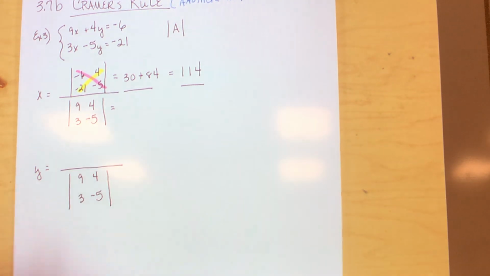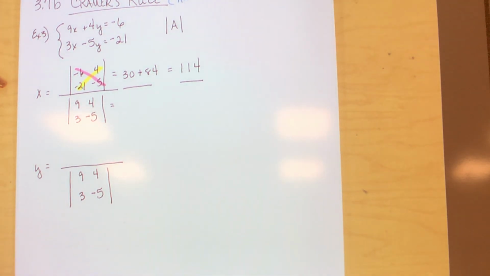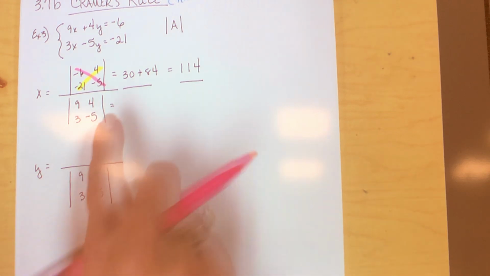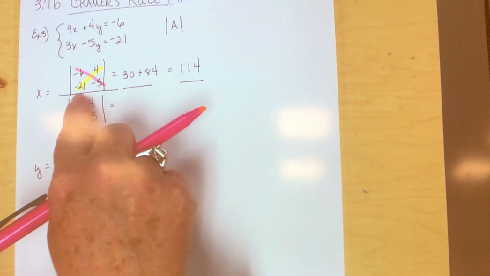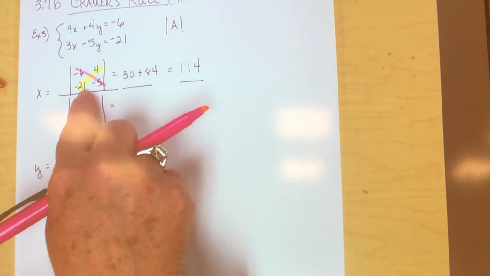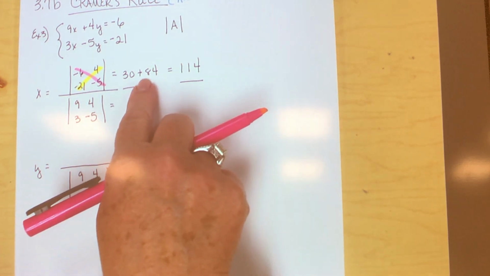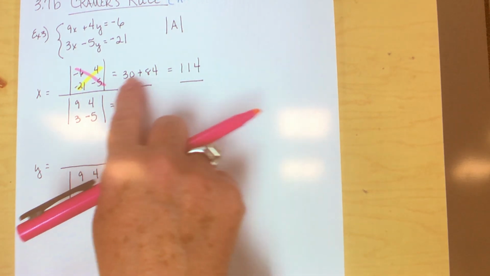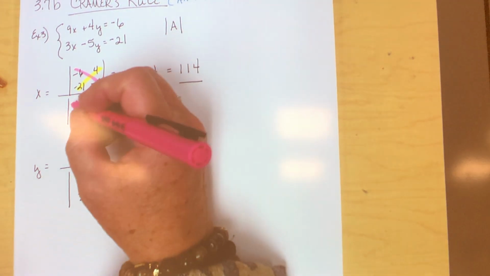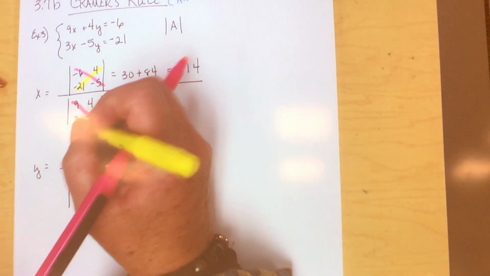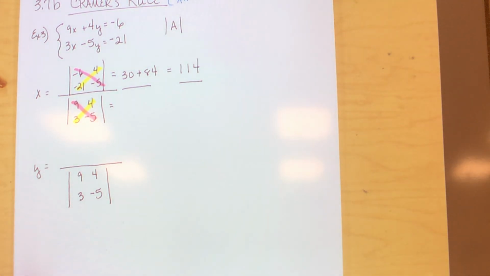Okay? Now we'll do the bottom just the same way. You do the bottom by yourself. Down minus up. So, -6 times -5 is positive 30. And minus a -84. 4 times 21 is -84. So minus a -84 makes a plus 84. Down, minus up. That's the value of the determinant. Down minus up.